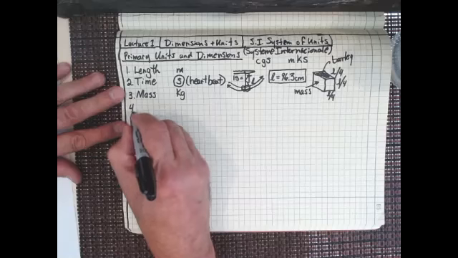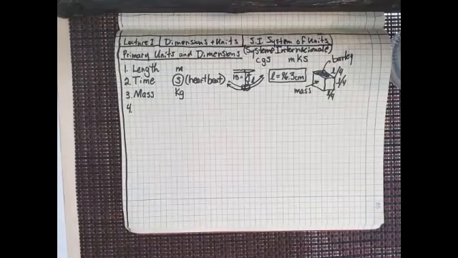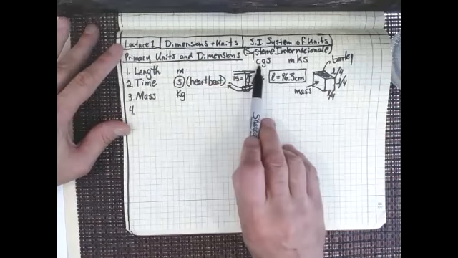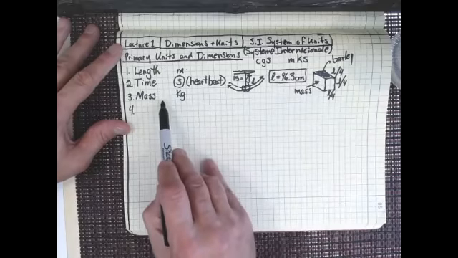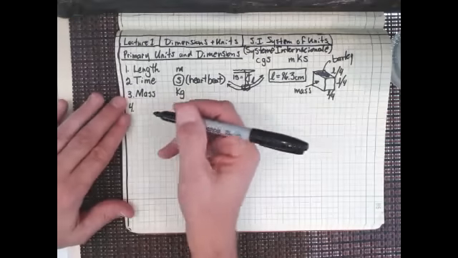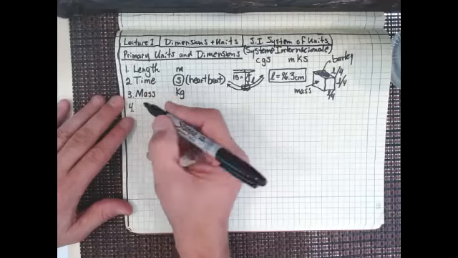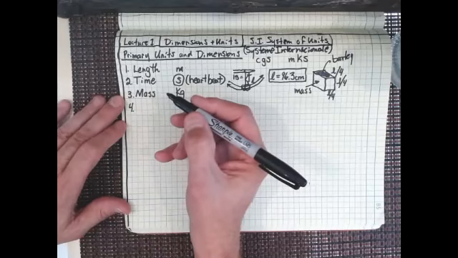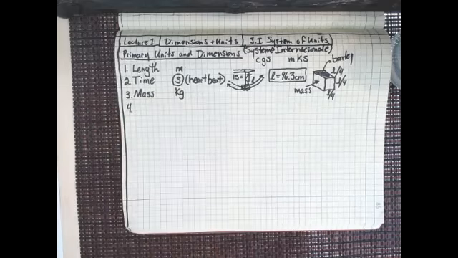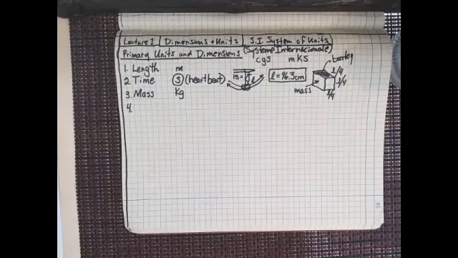So let's go on to 4. Now, you might say, well, those are the mechanical. I would say that length, time, and mass, and you can see we named it CGS, MKS, are really the mechanical units, the mechanical dimensions. Now what we want to do, because we're electrical engineers, is get into the primary dimensions that are really related to electricity. And you might think that a charge would be the primary dimension. But that is not the case at all.